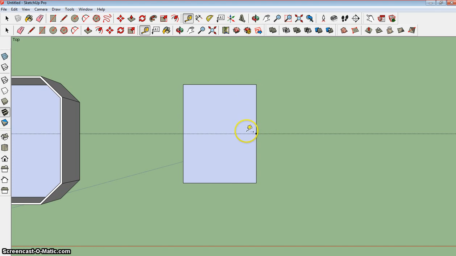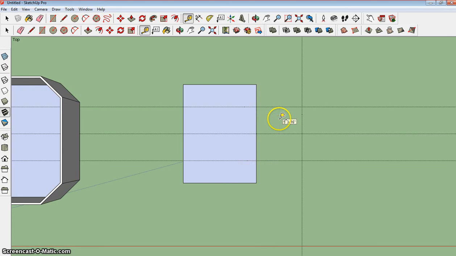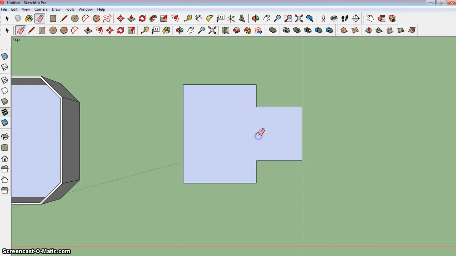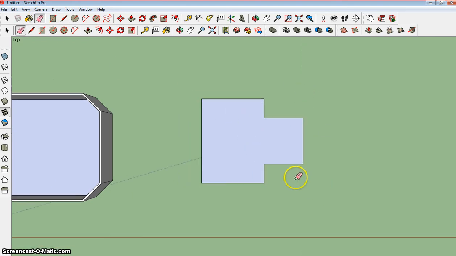and then let's come back. Well, let's go from this edge here, 60. Okay, we're going to come back this way, 60, and then I'm going to come out here, 10 feet, enter. So I'm just going to draw another rectangle on here. So basically I'm going to have a dining room, and then this could be like an area where you can go through like a buffet line or something. I'm just making stuff up. So just trying to come up with different possibilities. There's really no budget here, so you can do whatever you want.